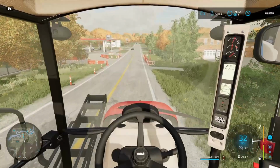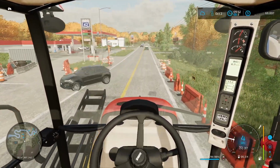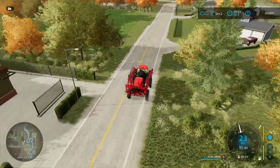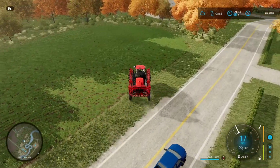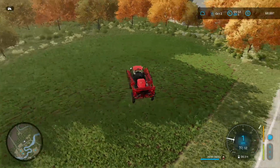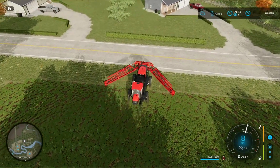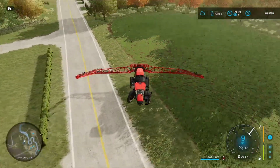Okay, coming up here, gonna get turned on the road to our field here. This field back here is really small, I will tell you that. It used to be a lot bigger. We've been kind of selling it off in lots to the town here, people buying it up for housing and stuff. So maybe at some point we'll sell off this lot for that, but right now we're still farming it, so it shouldn't take us really long here.